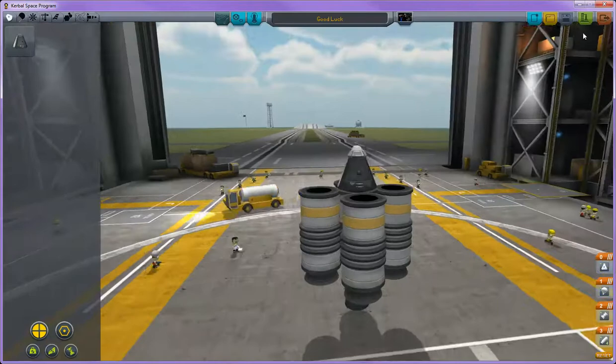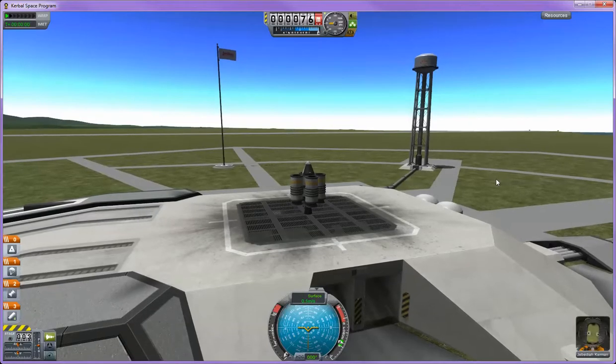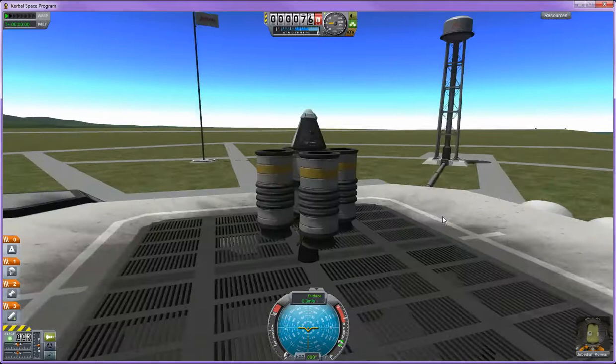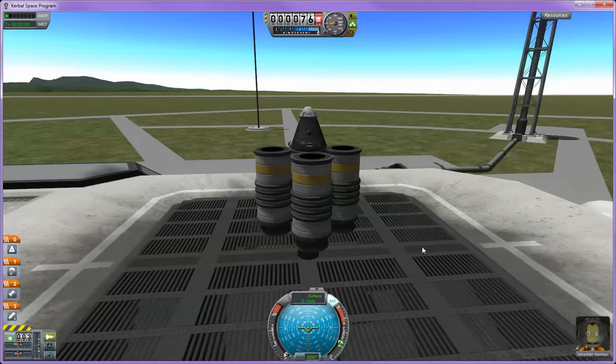So there we have it. There's our Good Luck. It's ready to go, and let's see how far it gets up into the atmosphere. I do not expect this to make any sort of remote orbit whatsoever, but we will see. It is pretty lightweight, so we'll see what happens. So SAS enabled, and away we go.